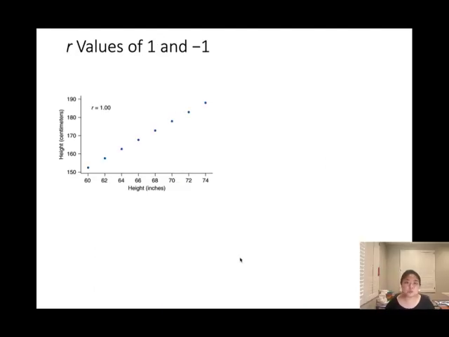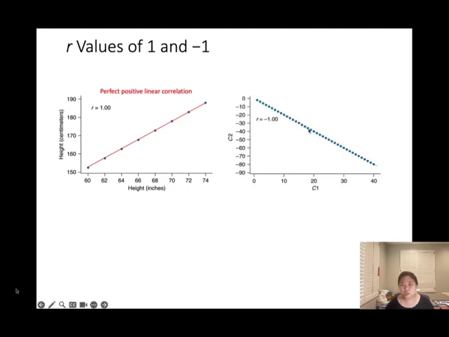Look at this example. When you use this data to find R, you get R equal to +1. Remember, this is called the perfect positive linear correlation, because when I draw the straight line here, all the data points are on the linear equation. In this one, when I draw the straight line, all the points are on the straight line. Since they're going downhill, decreasing, we have -1. So this is a perfect negative linear correlation.